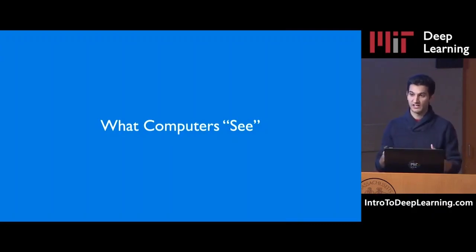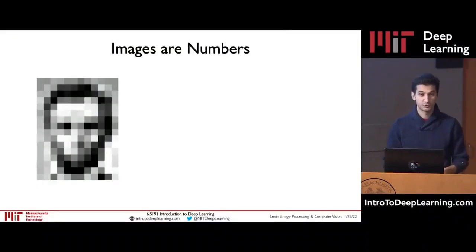But now in this class, we're going to talk about how we can train a computer to do this as well. And in order to do that, we need to ask ourselves, firstly, how can we build a computer to, quote unquote, see? And specifically, how can we build a computer that can firstly process an image into something that it can understand? Well, to a computer, an image is simply a bunch of numbers.